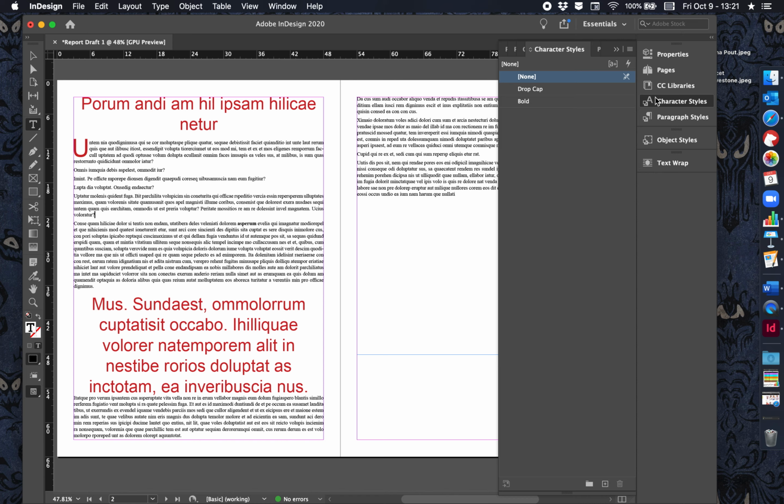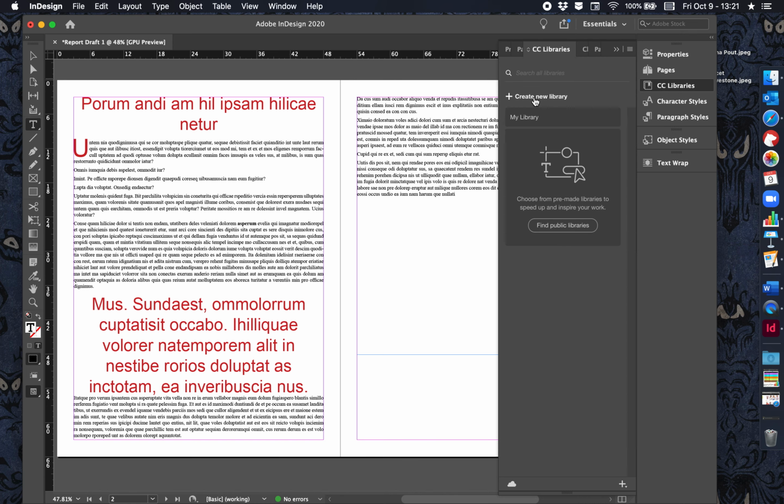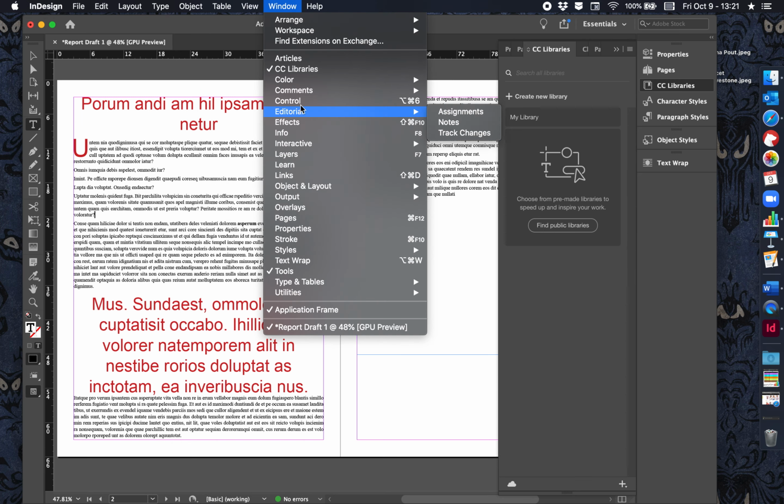Color style. You should also create a color style, which is somewhere. I'm going to find it. Window, color.